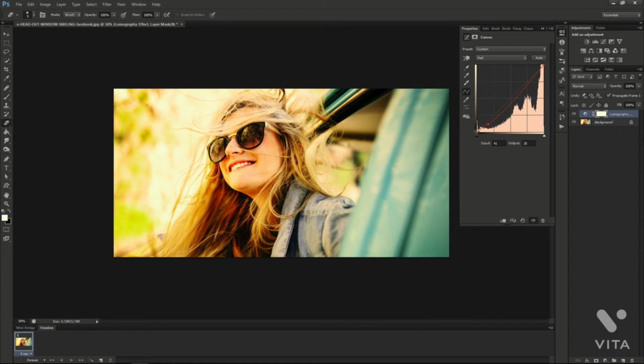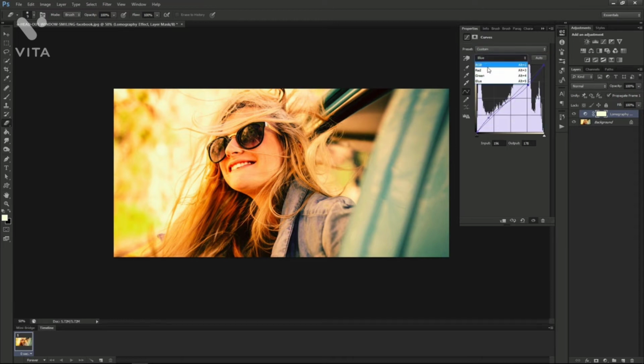But we actually want to drag the shadows up a little bit so we can get some more darkness depth to the image. We also want to drag up the end here as well, and go to the green and do the same thing. Drag up a little bit there, drag down a little bit at the top. And then when we get to the blue, we'll do this a little bit differently. We want to drag up on the previous one, and we want to drag down at the top here, which will add a lot of different blues to the image.